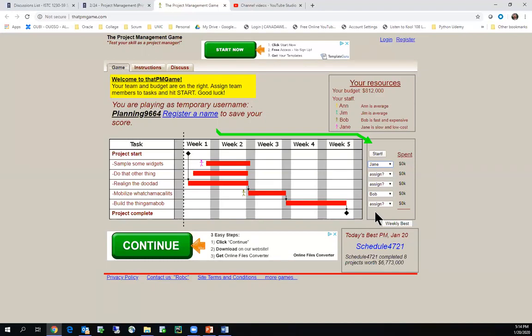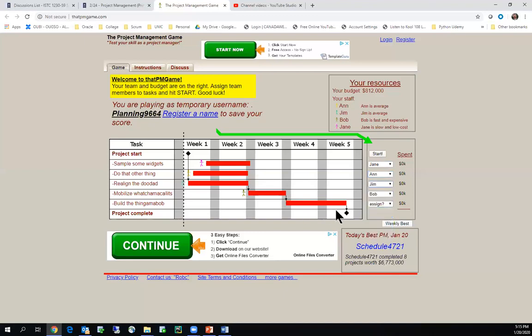And now I'm stuck with the two average people. So I'm going to probably put an average person here because I want these two running parallel, which means I have to have Bob on this one. No, I don't have Bob. No, Jim. Jim's on this one.